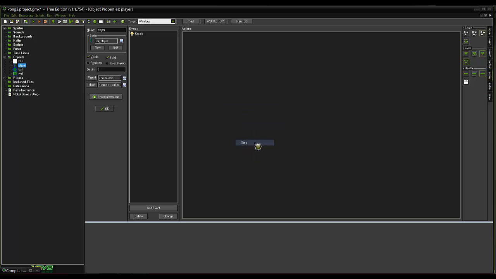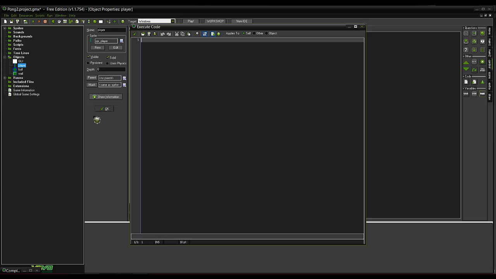Now in the step event here, we're going to use basic movement. So if keyboard check VK up, and we won't do that yet, y minus equals 5.